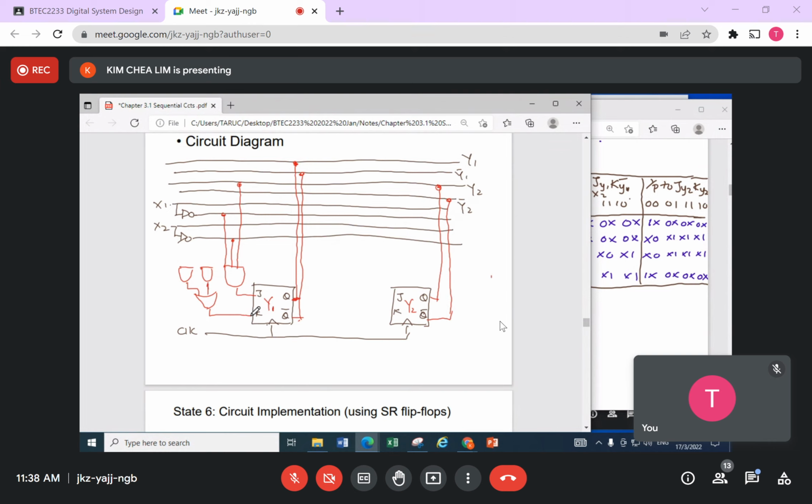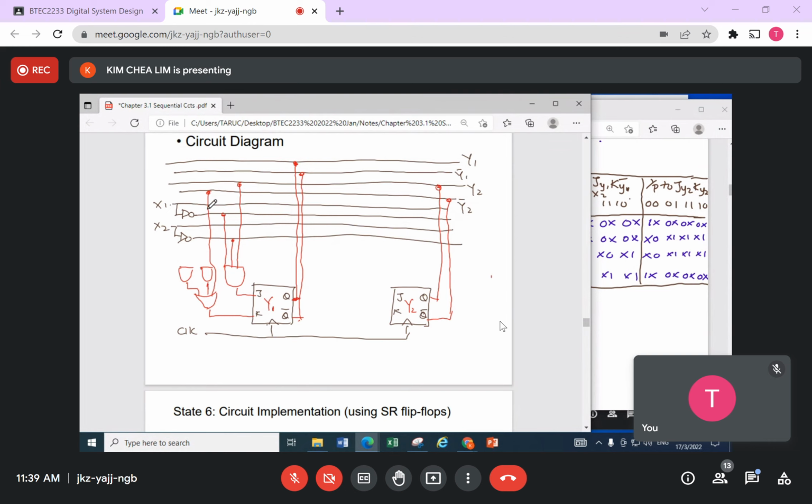Connect to the K. For the first part, this line here, I'm going to connect to Y2, the Y2 bar, correct?